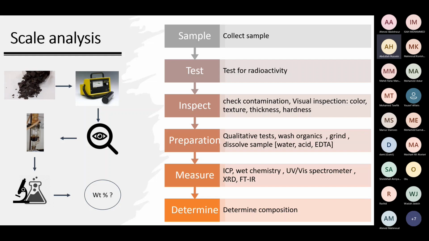And then we're going to prepare the sample. We're going to wash the organics, and then either dissolve it in a proper solvent, or we can just skip this part and use the solid sample and analyze it as is. And then we can determine its composition at the end.